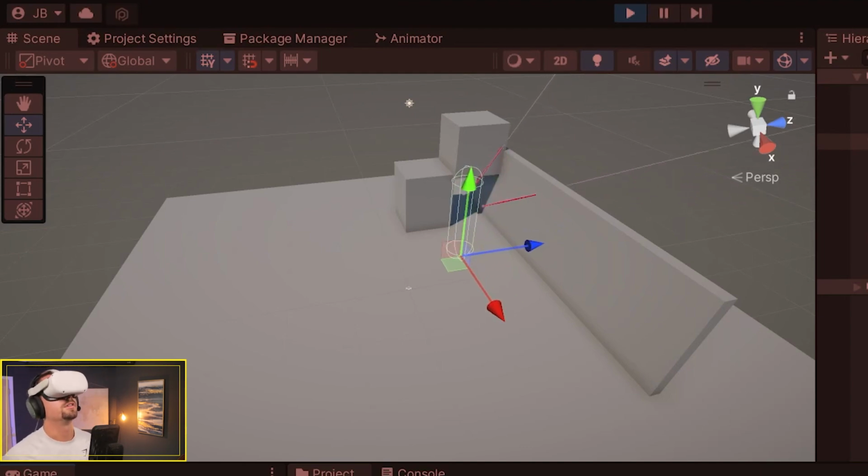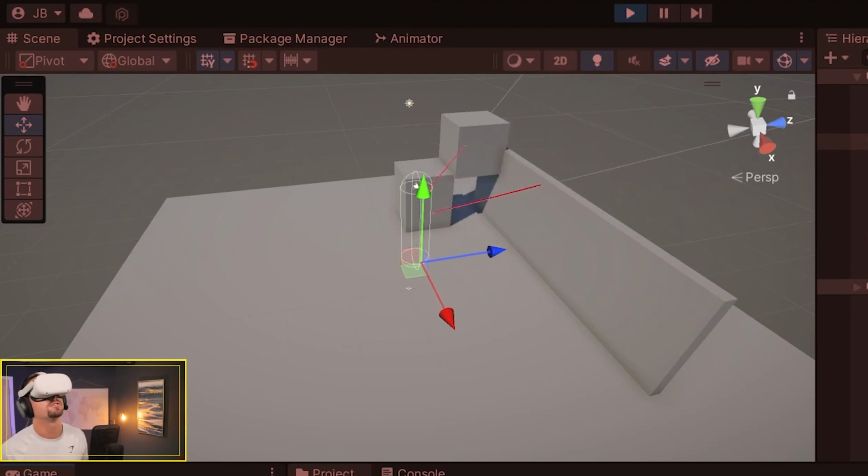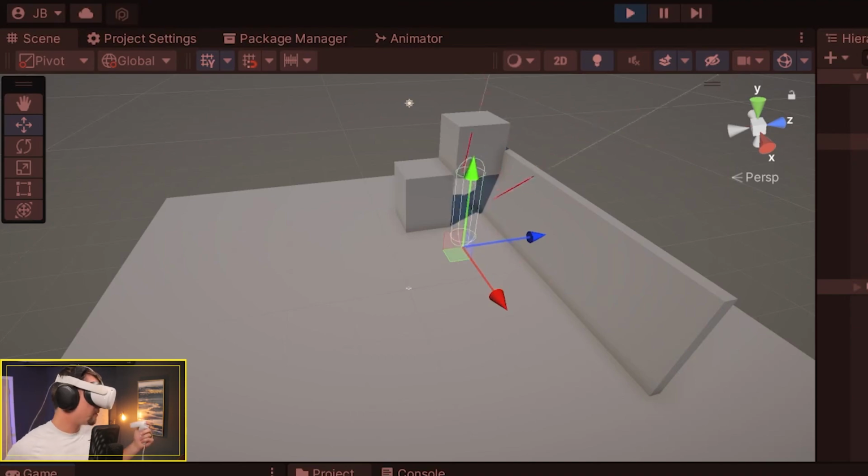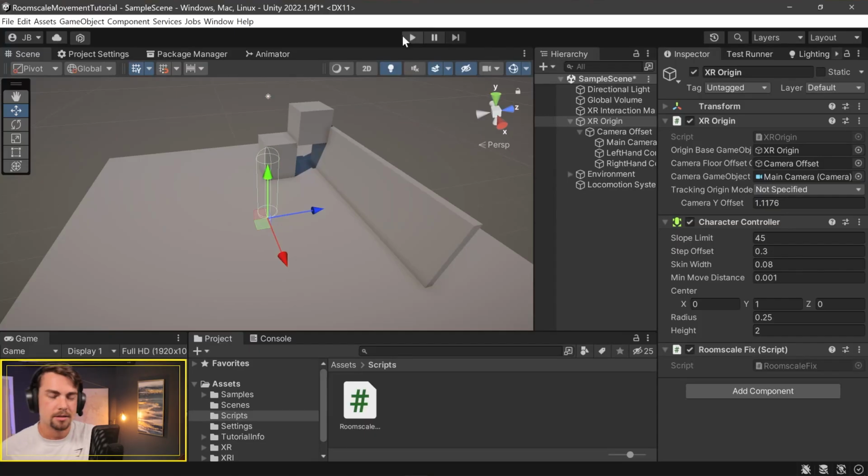And then also you'll notice that I can crouch. So if I crouch down here, it lets me go through the little gap we made. So now we have an anti-cheat way of moving around so your players aren't seeing what's in the next room before they should.